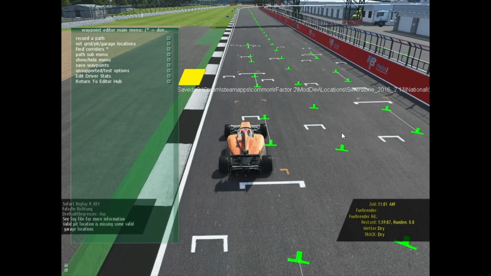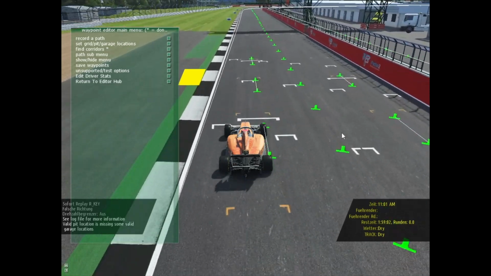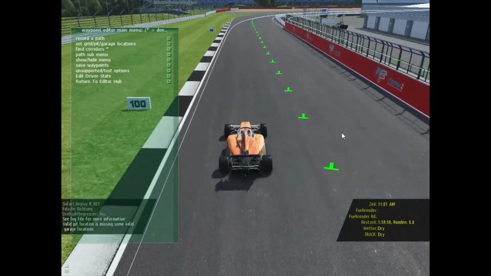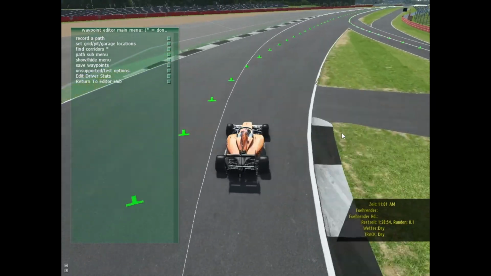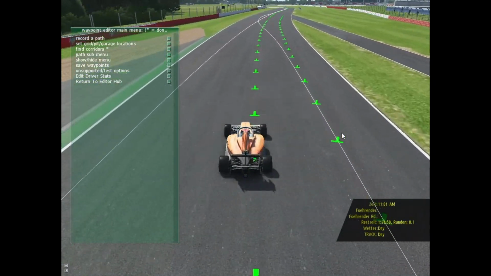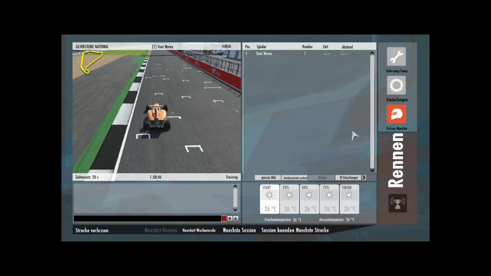And as described in the other video, you have to do that also at the pit exit, and here it doesn't look so bad. We can quickly test it.